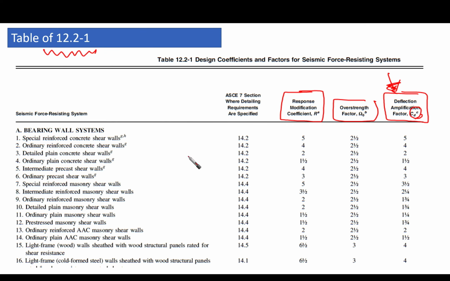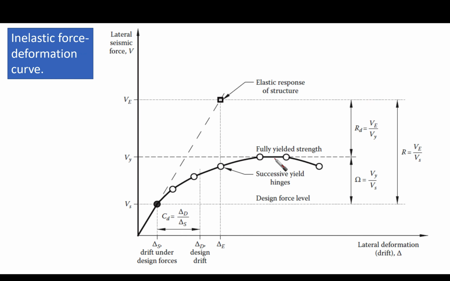As you can see here, for different resisting systems, you're going to find it is like different values. Look here, 5, sometimes 4, sometimes 1.5, sometimes 1.25, and so on. So they are totally different. Why? What is the reason? Who says this 5 and 4 and 2 from where? From the experience, from design and previous experience. Okay, that's good. Now we understood what is the meaning of the amplification.